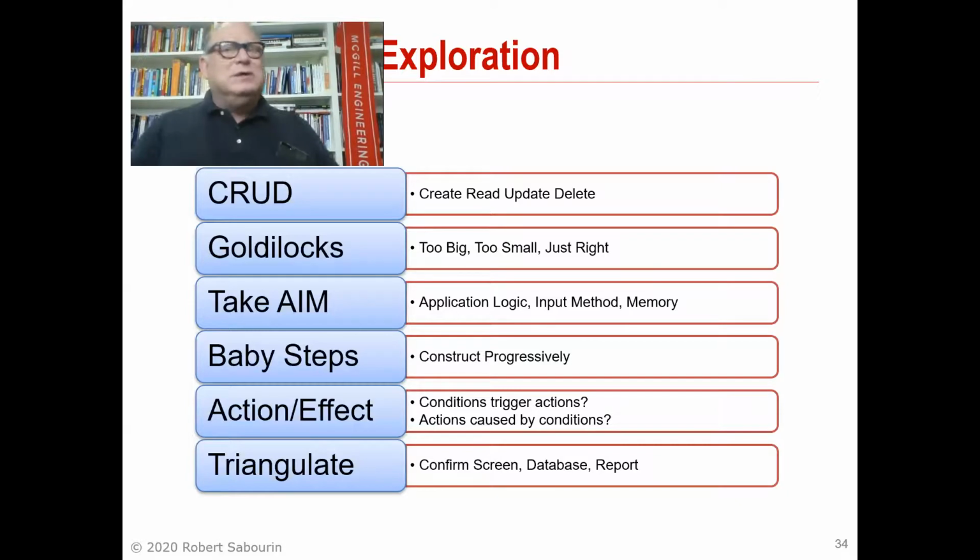And one of the other heuristics I really love is called the triangulate heuristic. When I use this, I basically try to find 3 ways to assess correctness. I don't like to just work with one. That one could be wrong, or it could be just by fluke that it gives me the correct answer. So I try to find at least 3 independent ways to assess correctness. One might be confirming the value on the screen, confirming what's in the database, confirming what's in the report, confirming what's in the log file, etc. Even putting something in the debugger, looking at a value in memory. So this is to have multiple ways to assess correctness. So those are some example heuristics for test design.